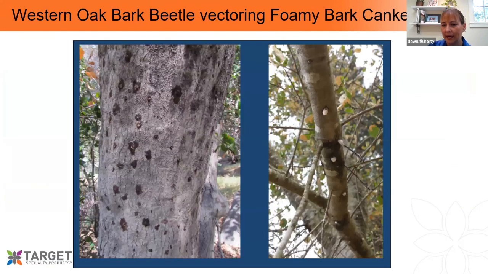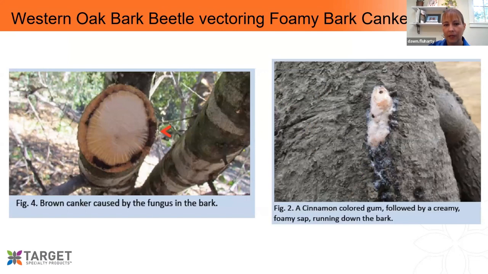The other one is foamy bark canker disease. Same thing. This is a Geosmithia. You're going to be using propiconazole, tebuconazole as an injection to mitigate this particular disease. And you can see it in there again. The way you always identify it is anytime you cut a branch and you see that black necrosis ring in the vascular tissue, you know you're dealing with a disease that's very much internal. And that's when we're going to be using those fungistats.